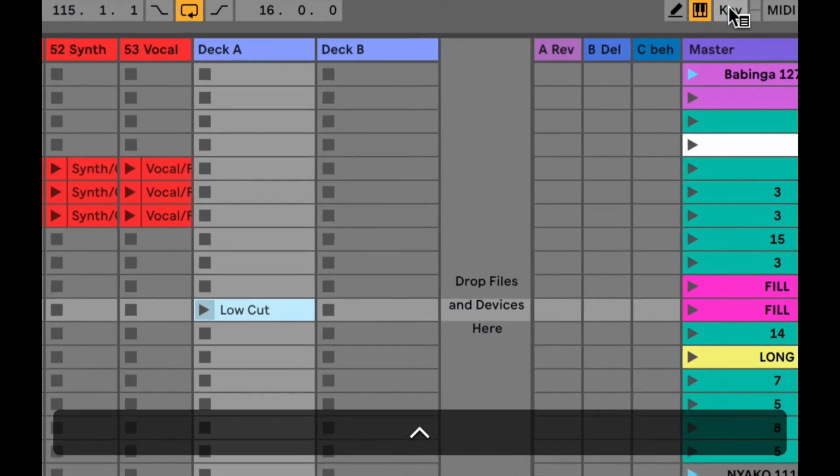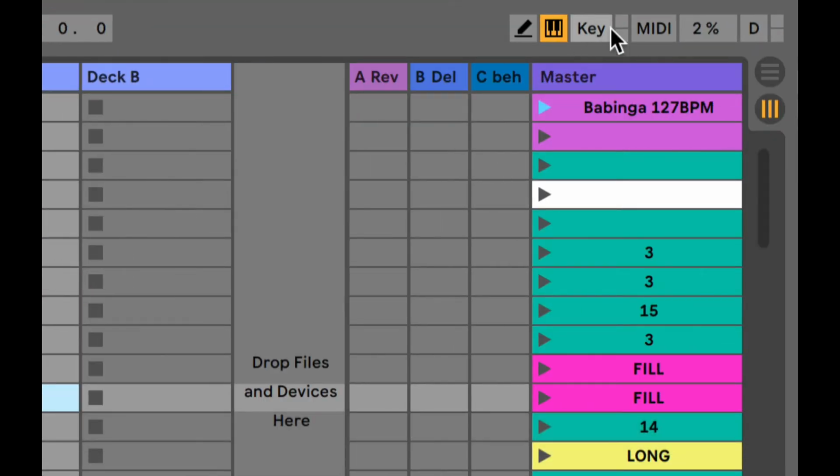If we have a look at the top right hand side of the window, we've got key and MIDI. By default, I can use any MIDI controller and hard map specific parameters or specific buttons on that MIDI controller. So it's not natively speaking to Ableton via a remote script, but it is just a standard MIDI device.